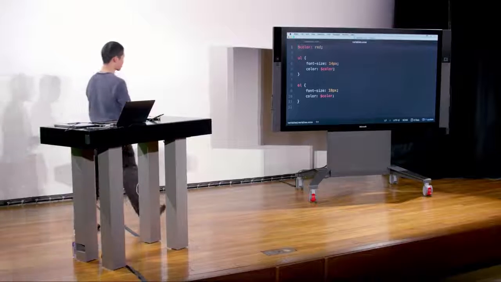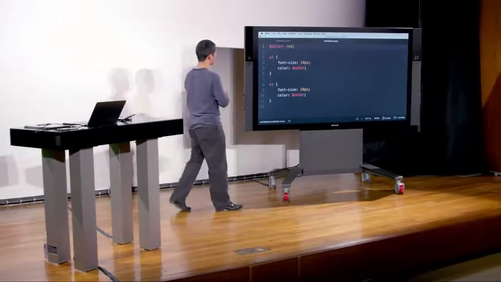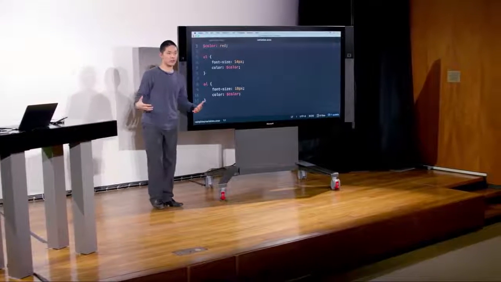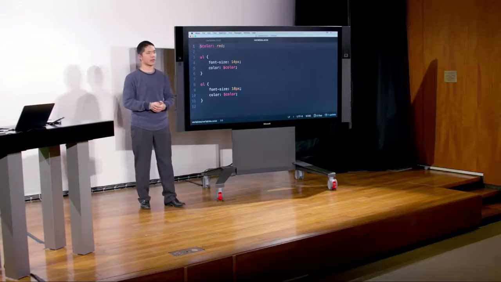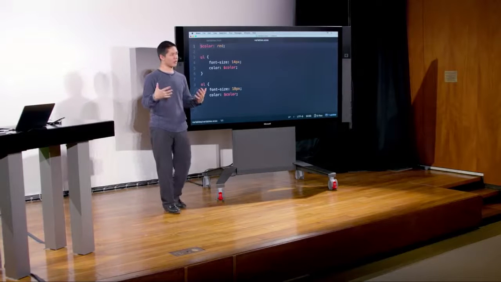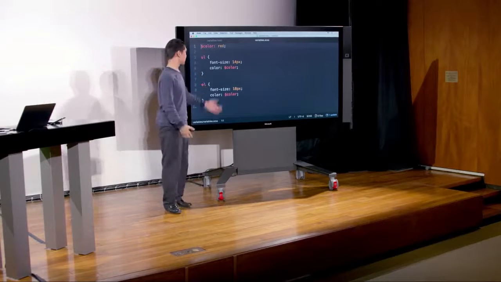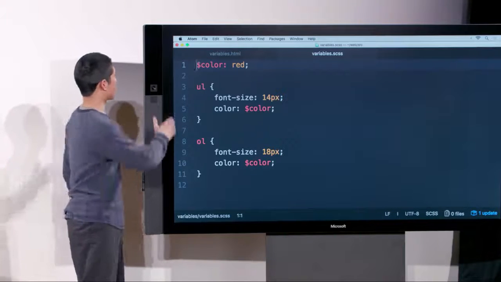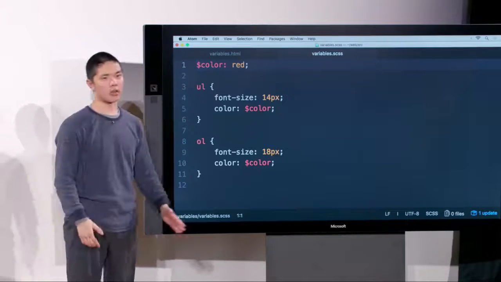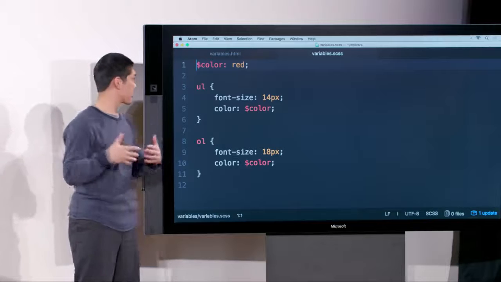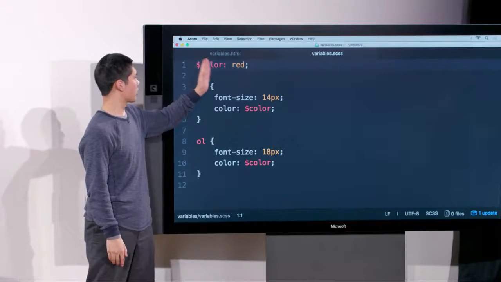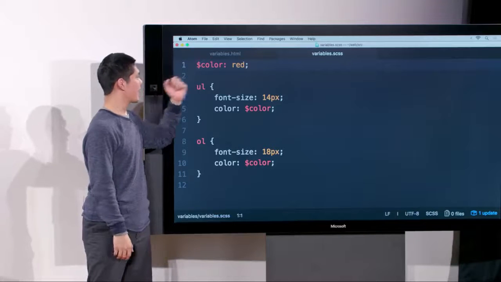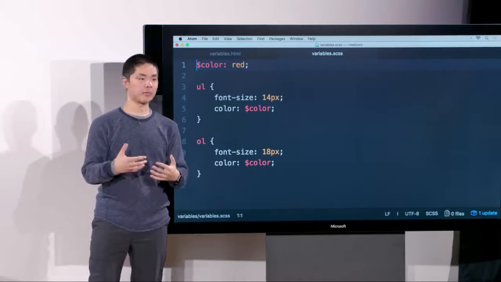Which is going to be some specific extension to CSS that we're going to explore in a moment. So what's going on in variables.scss? Well, the first thing I do on line 1 is define a variable. We haven't previously had any variables in CSS because CSS out of the box doesn't really support the idea of a variable. But Sass, this extension to CSS, does. And so how does it work? On line 1, I said $color. All variables in Sass begin with a $. $color colon red. So I'm defining a new variable. It's called color, and its value is going to be red.